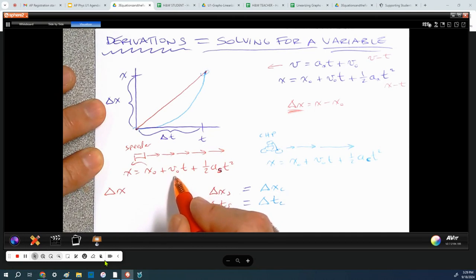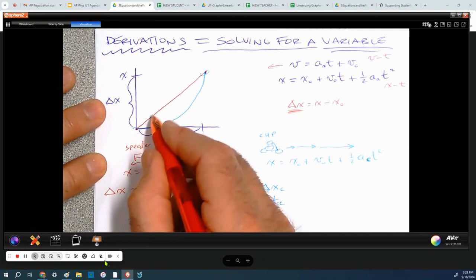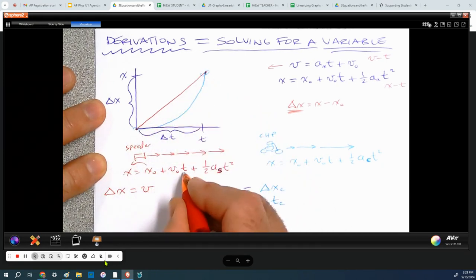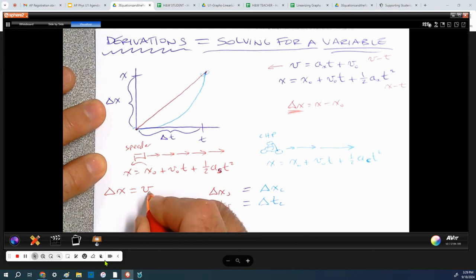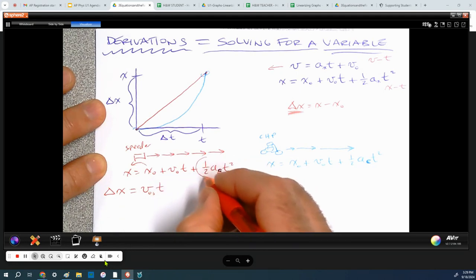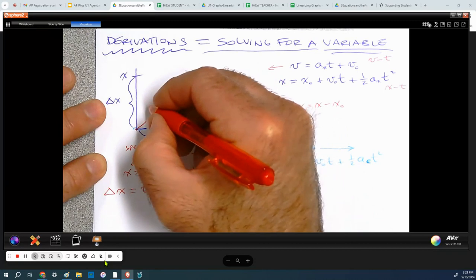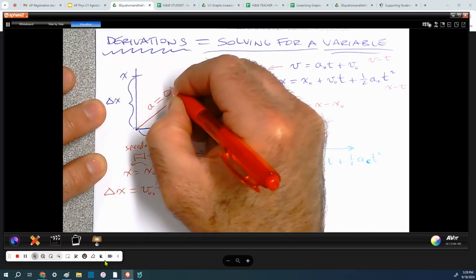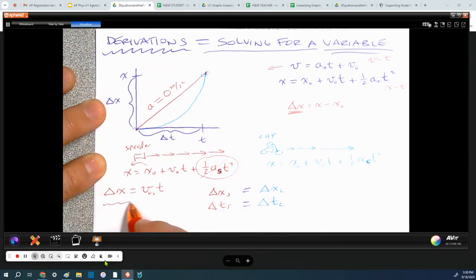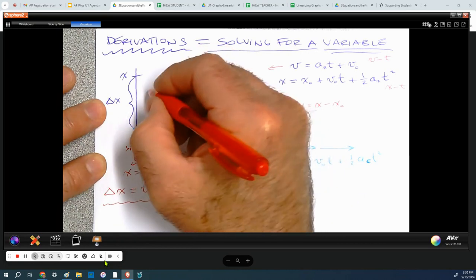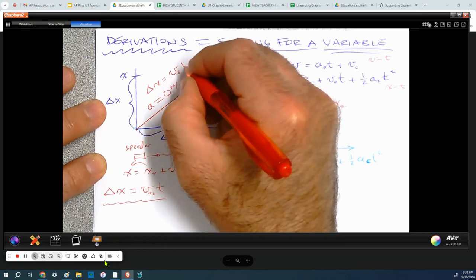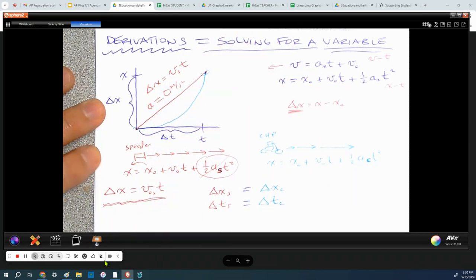So how far am I going is this. v naught, I really don't know what that is. I know it's a slope right here, and I also know that it keeps the same slope the whole way through. So I'm just going to copy this and this down. This is the v naught of the speeder. I'm going to put a little s on it, and times t. And then I have this whole thing right here. Now, what is the acceleration of the speeder? The acceleration of the speeder is 0. So if I make this 0, that goes away. So literally, this is the whole equation for this line. The displacement is equal to v of the speeder times time. That's the whole equation for displacement.